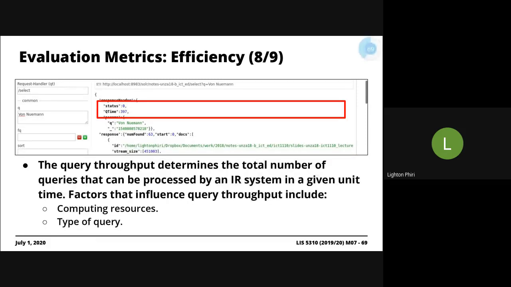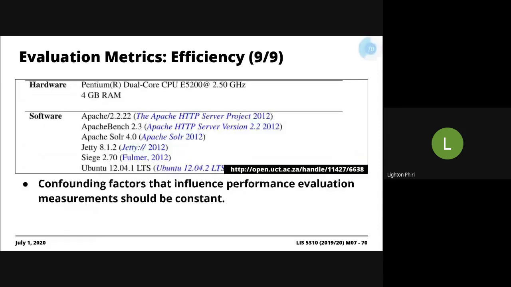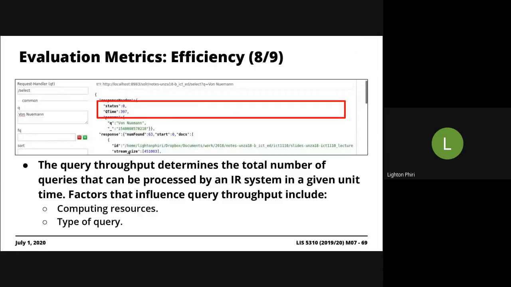And similar to the indexing throughput, we can easily compute the throughput of the query by taking into account the total number of queries that you can issue at any given point in time relative to how long it takes, right? So you're dividing the number of queries over the time it takes, to get queries per unit time, essentially.